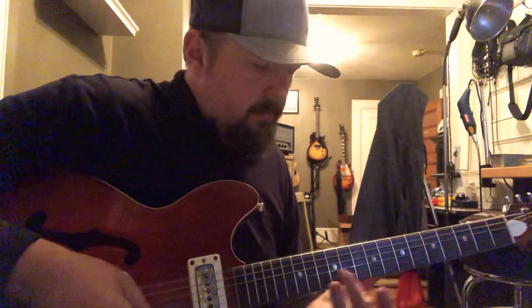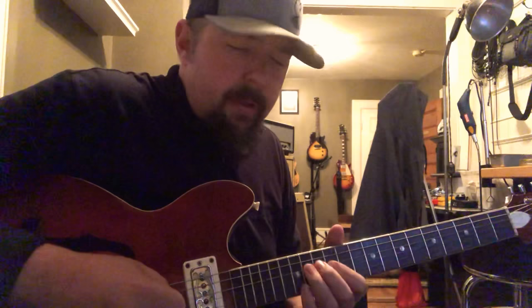This thing sounds great, doesn't it? Look at that touch sensitive amp. I've missed this amp. Just now got it back on the road. These are great amps.